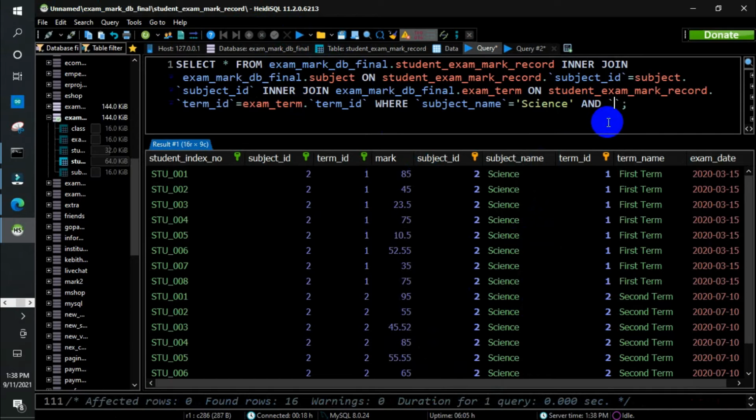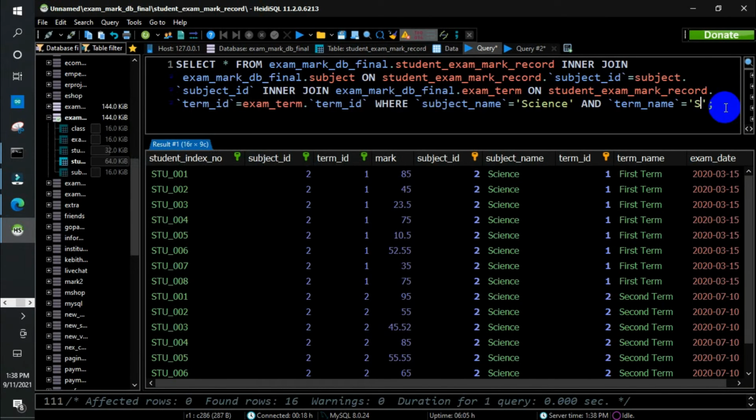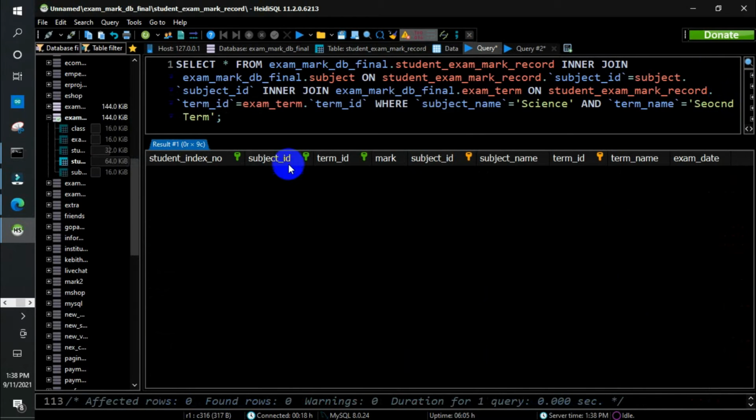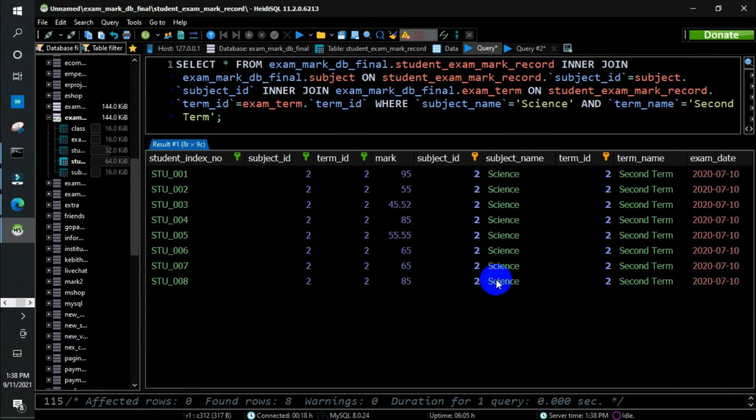So AND, the term name should be, according to the question, second term. Okay. Now we have all the details of the students for science, but only for the second term.